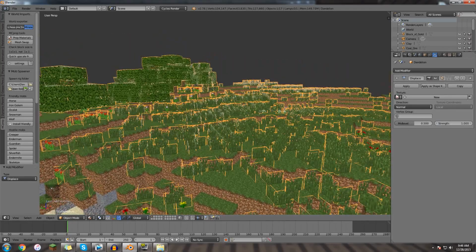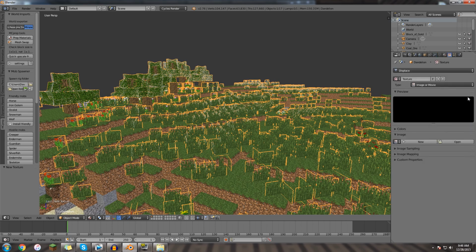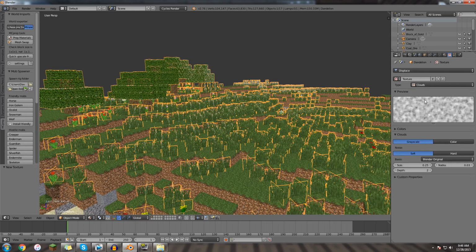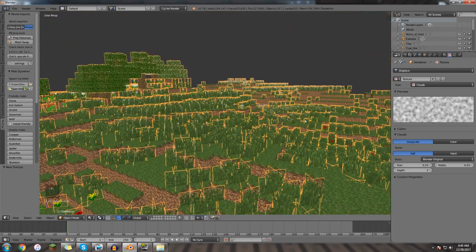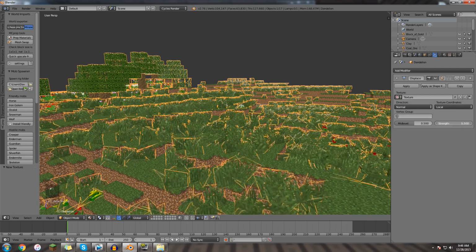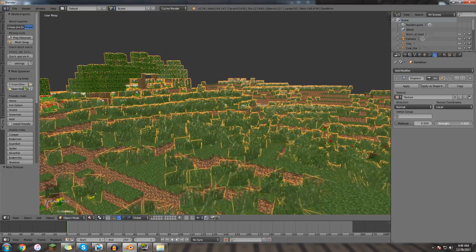And what we're going to do is create a new texture for the displacement. And then it creates the texture, and we can go over to this little slider thing to go into the properties. And we can choose the texture type. We're going to set it to clouds. And already you notice something actually changed and looks a little bit better. Now if we go back to the modifier, we still have all this stuff selected. Now when we change the strength, you'll notice it actually starts changing a little bit more appropriately.